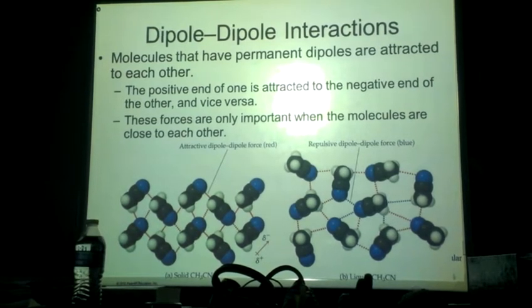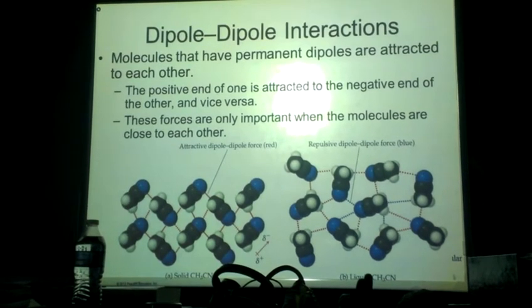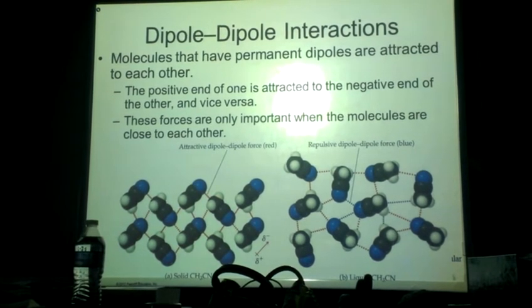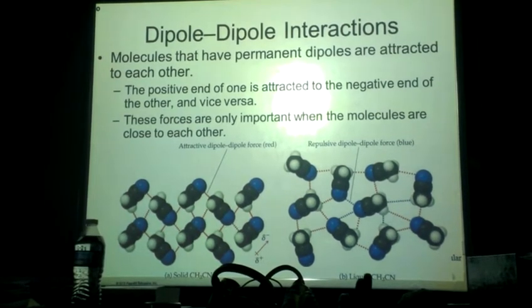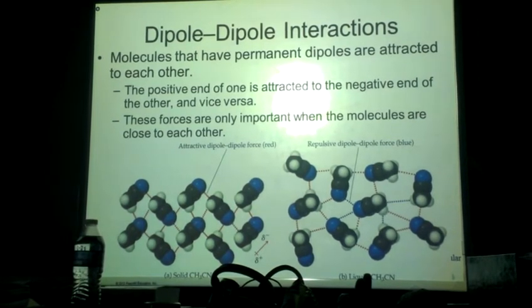So when something has a polar covalent bond, we know that they have dipoles. There's a partial positive end and then there's a partial negative end. So dipole-dipole intermolecular attractions can occur based on these polar covalent bonds. Ultimately, the positive end is going to attract the negative end of a molecule and vice versa. And these forces are only important when molecules are super close to one another. So there has to be a pretty close proximity with these molecules.